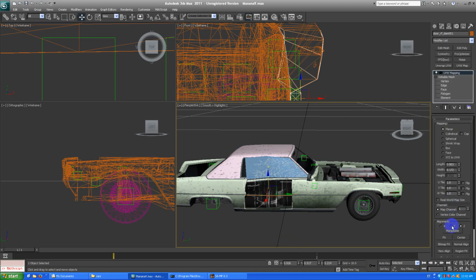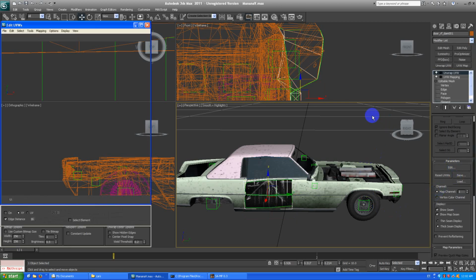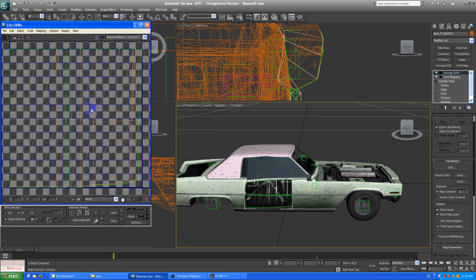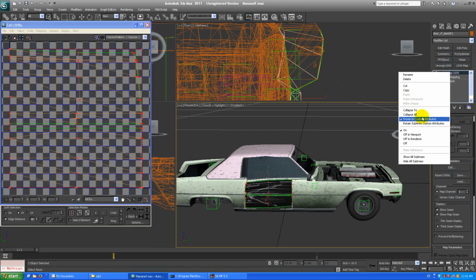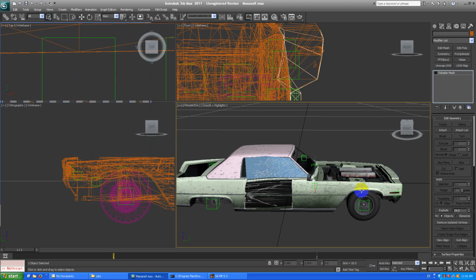Now UVW map again. Change the stuff. Yeah, maybe like this. Again, you can decide how you like it the most.